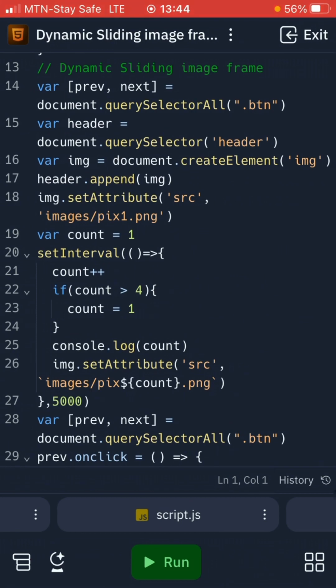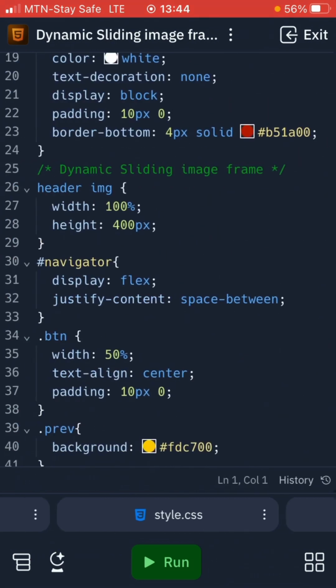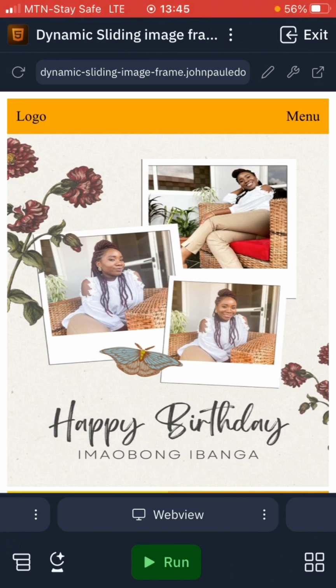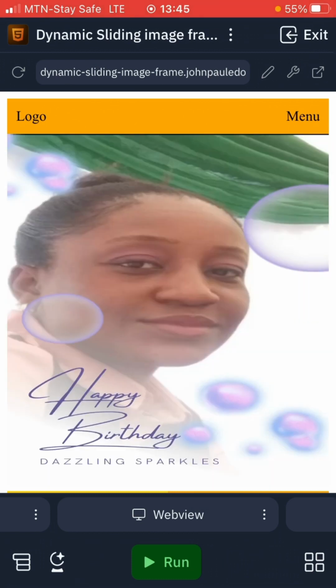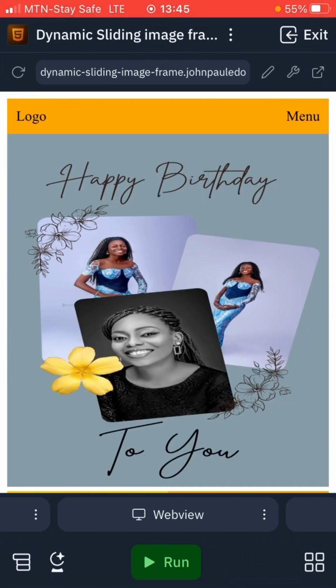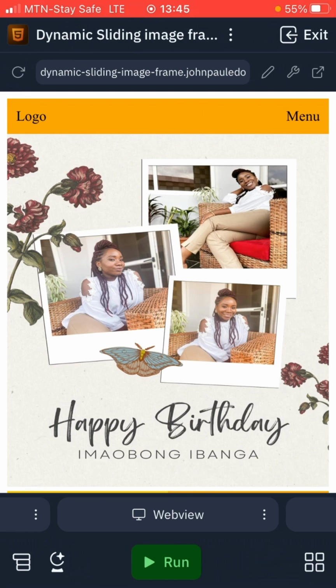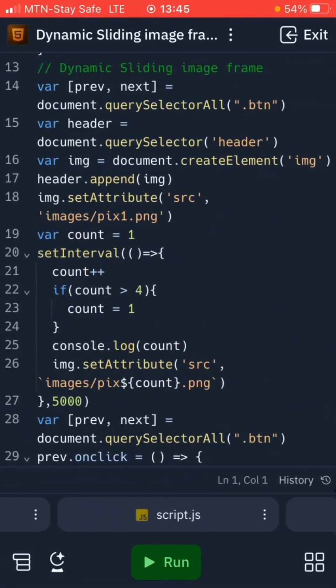Now the aim of this lesson is to dynamically add images at different points in time, after 5 seconds, to change the image at the current state of the application into another image. So let's say it's at image 4 now. Okay, it's at image 1 now. After 5 seconds, I want it to increment and add image 2, which is this beautiful looking image you have over here. How do I do that?